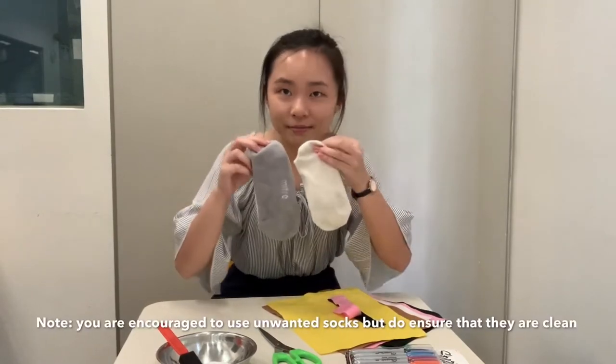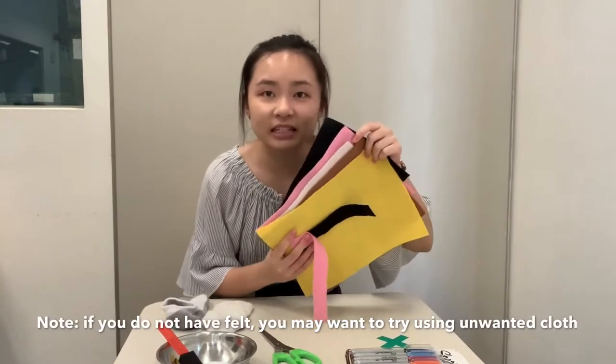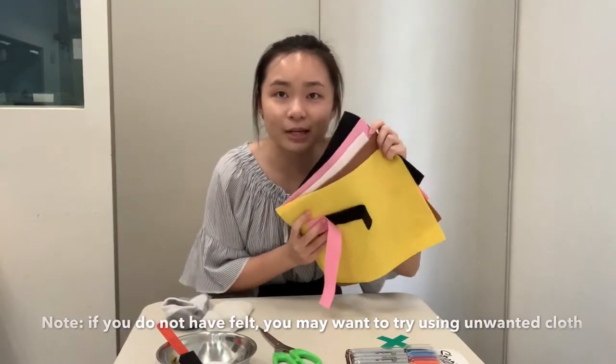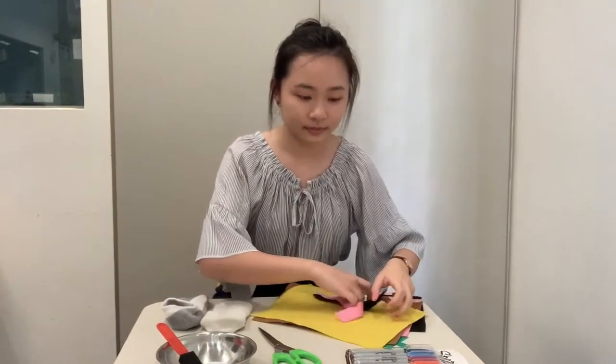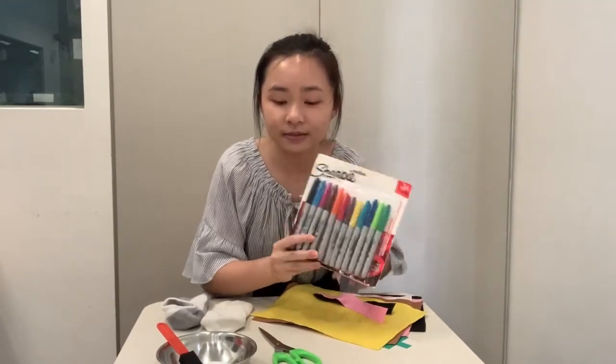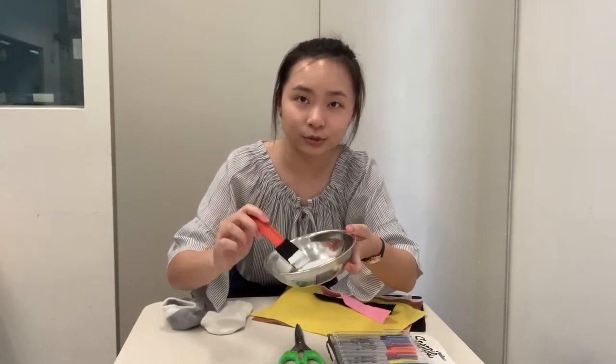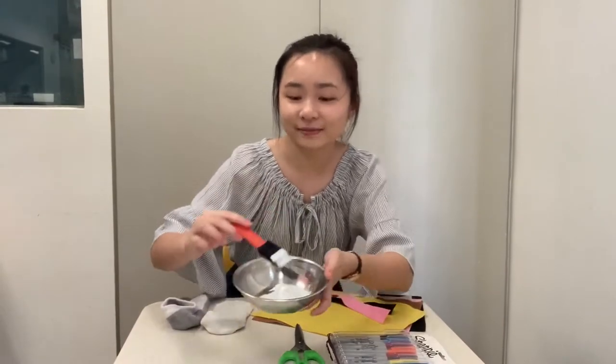So you'll need one pair of socks, felt of different colors, depending on the animals that you will be making. A set of permanent markers. A pair of scissors. Glue. And a brush or a sponge for you to easily apply the glue to your sock or felt. So without further ado, let's start making the puppet.